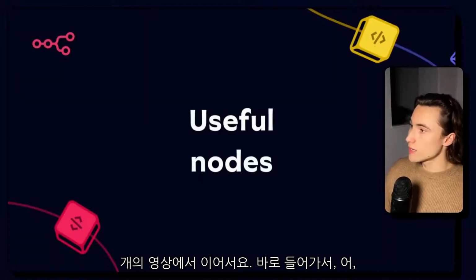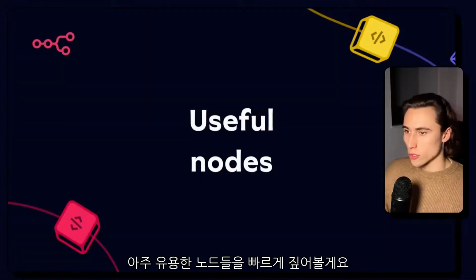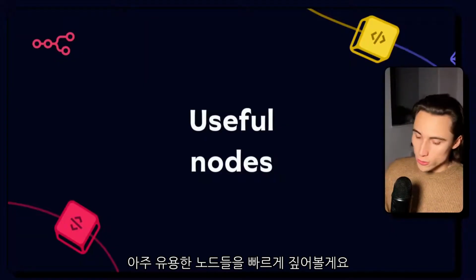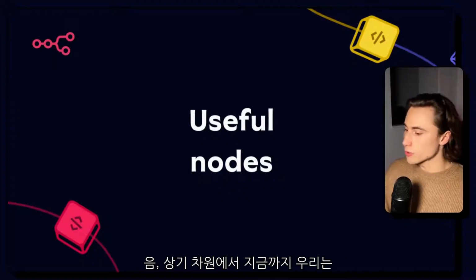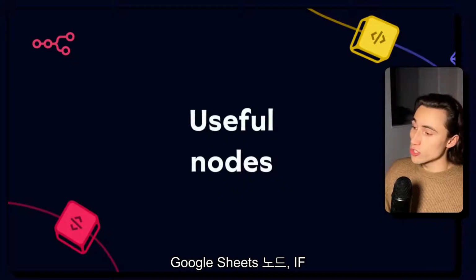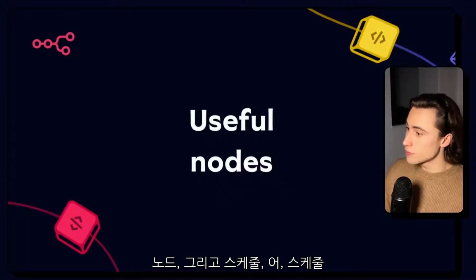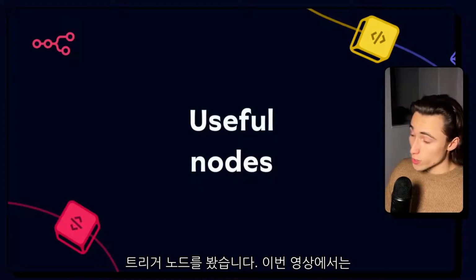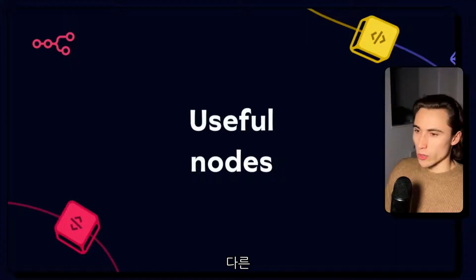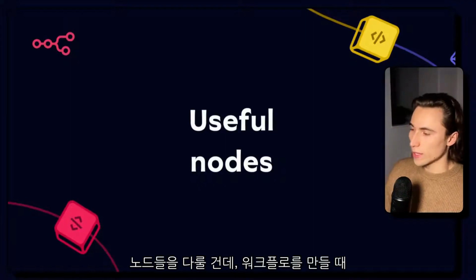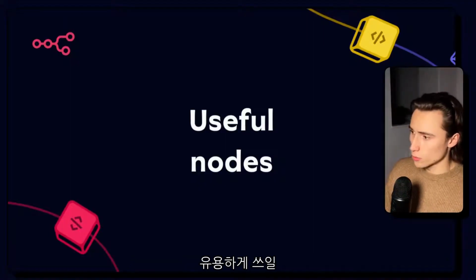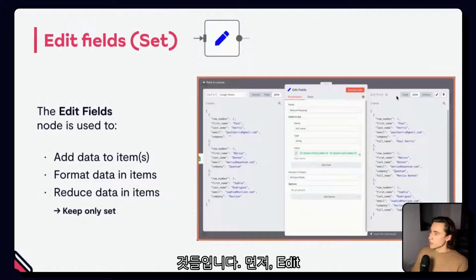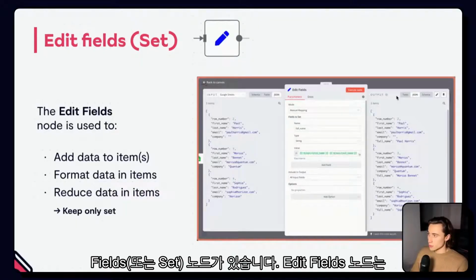So diving right in, let's quickly cover some super useful nodes. Just as a reminder, so far we've seen the Google Sheets node, the if node, and the schedule trigger node. In this video, we're going to be covering some different nodes that will likely come in handy when building workflows. First of all, we have the edit fields or set node.